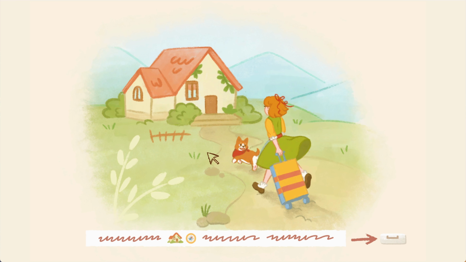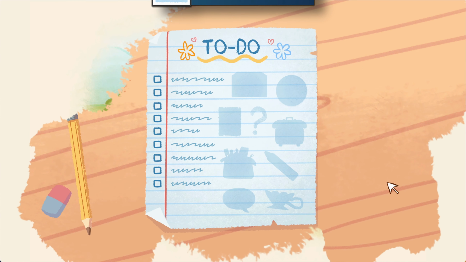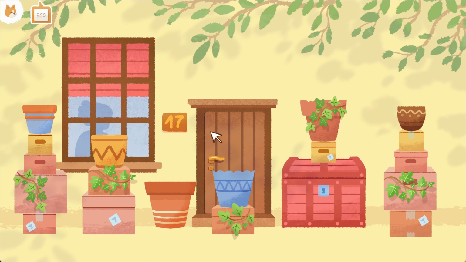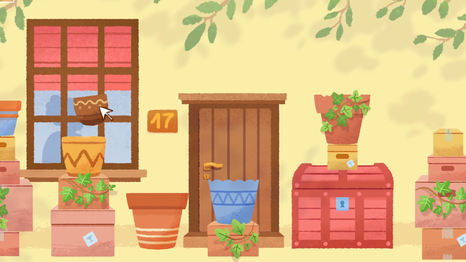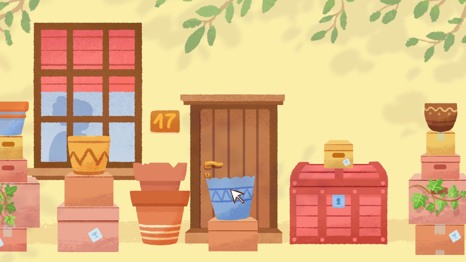The first chapter is going to get us Let's Begin the Stories. You'll get the achievement whenever you get to the end and have to place stickers relating to the story on the pages of the book that you're going through. That's the same for all of these little chapter marker achievements. The first puzzle, and I know most of these aren't really puzzles, but I don't know what else to call them. I guess tasks. They're super simple.